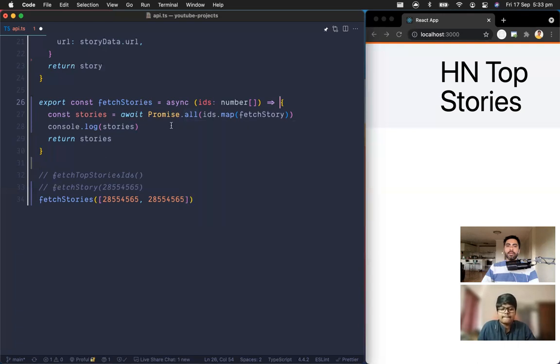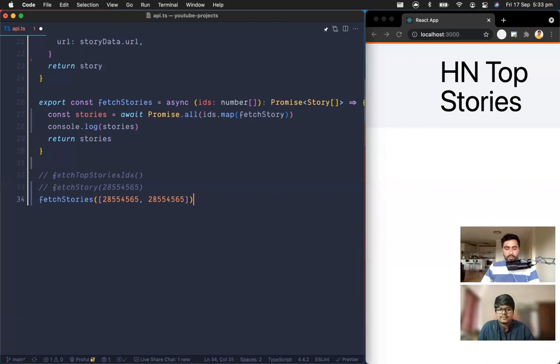Yes. So we probably will create a dedicated video to deep dive into this Promise.all and other things. But now let's proceed. Before executing, we'll annotate, because this is again returning a promise. So it's better to annotate here what we are trying to return, as it makes it much clearer. Yeah, so Promise of Story array.